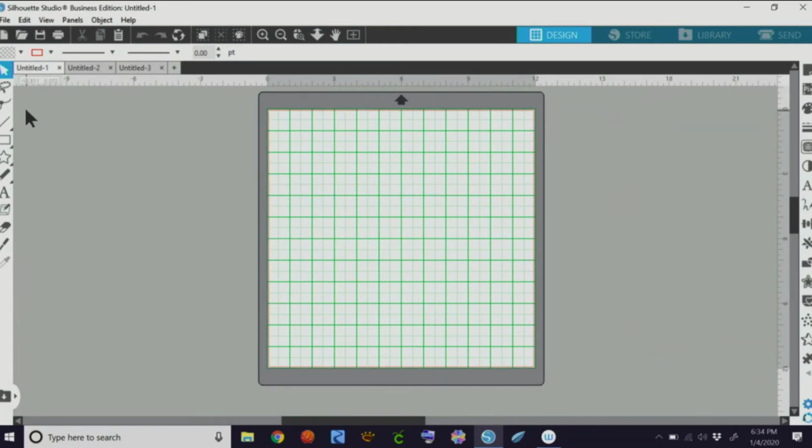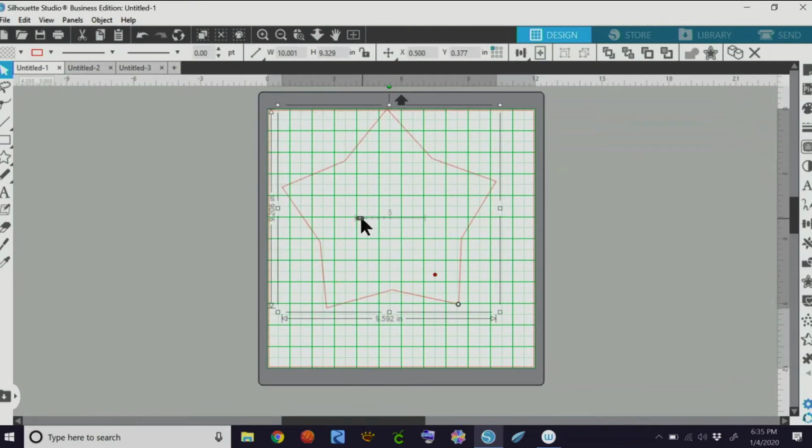So let's look at a thin font or a thin line and see what we can do with offsets. Offsets are really important, and I believe you can do offsets in the other software as well. So let's take the star, just for the sake of something big. When you select the star, you can decide how many points your star has.